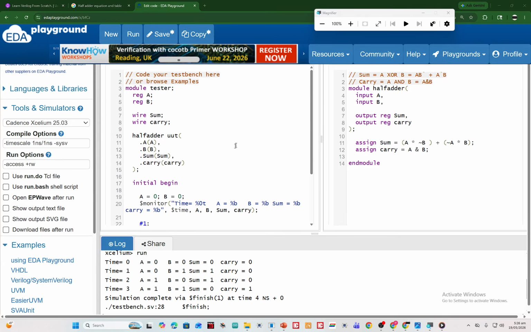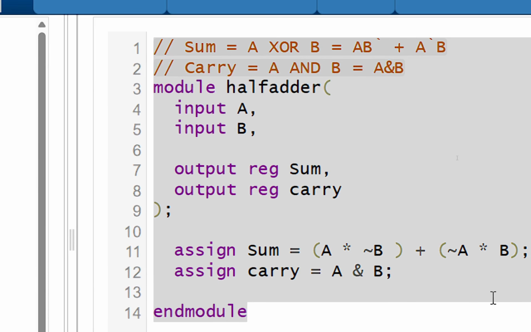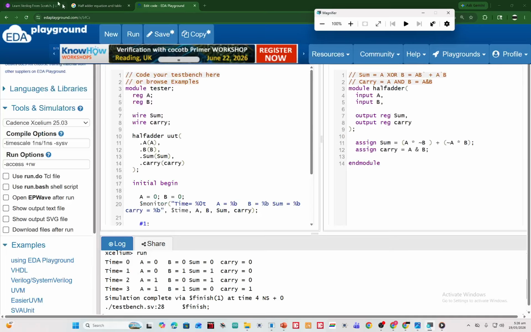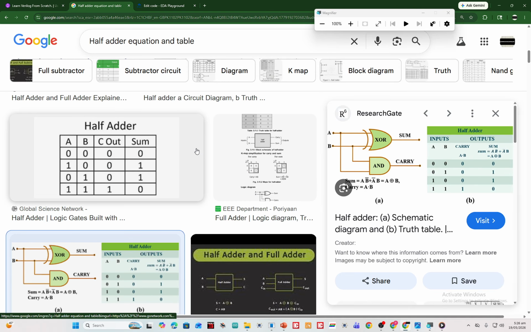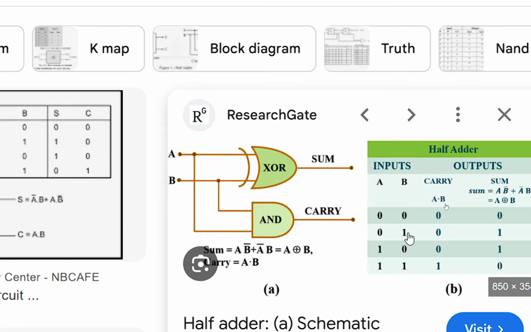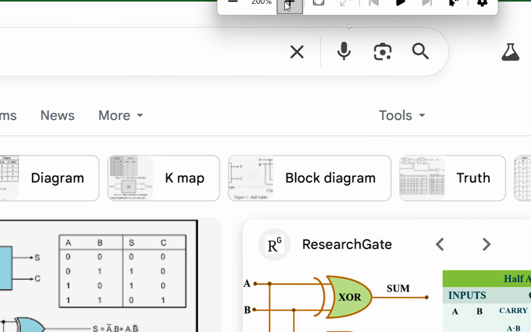So guys, you can see over here we have two codes, one on the right, this is our half adder, and one on the left, this is the test module. Now see, in the design code we just took two equations. For the sum it is A XOR B, that is how you make a half adder, and for the carry it's A and B. So we took it from Google because we know a half adder has a fixed circuit, so it looks something like this. You have a XOR gate for the sum and an AND gate for the carry.